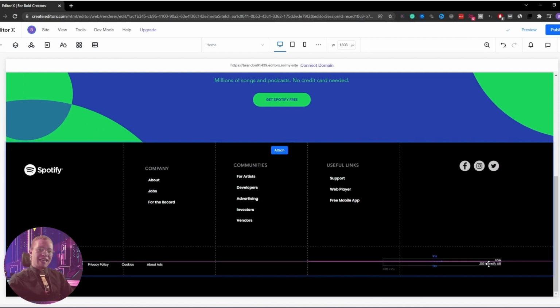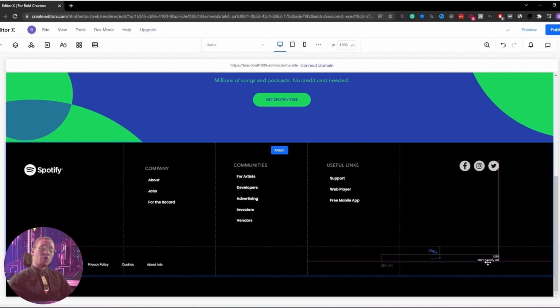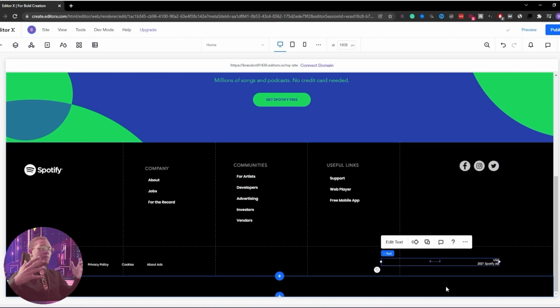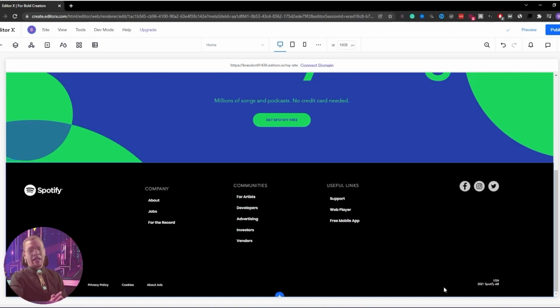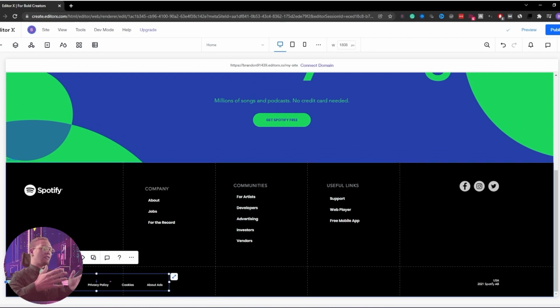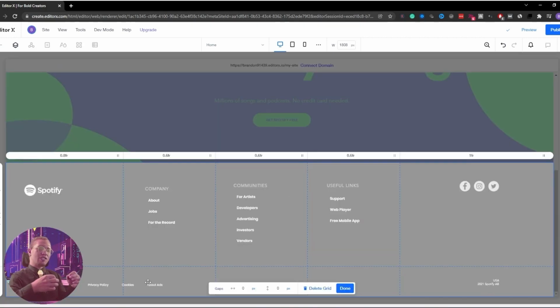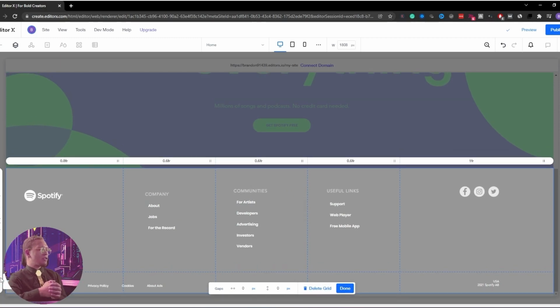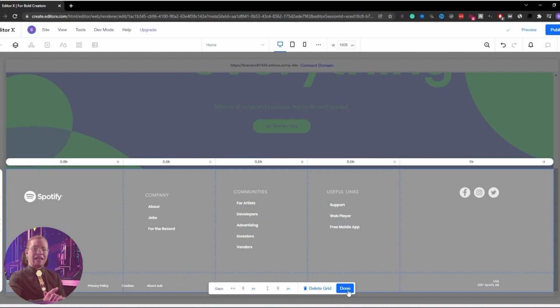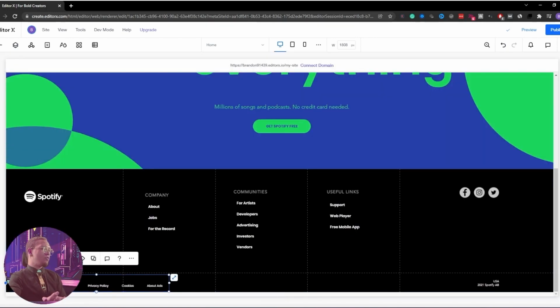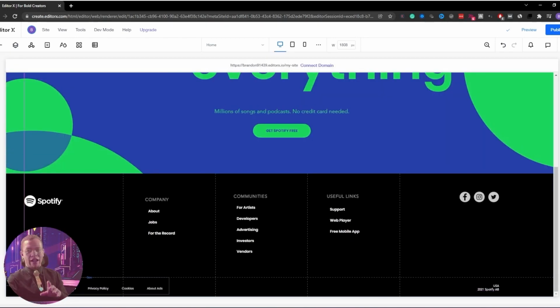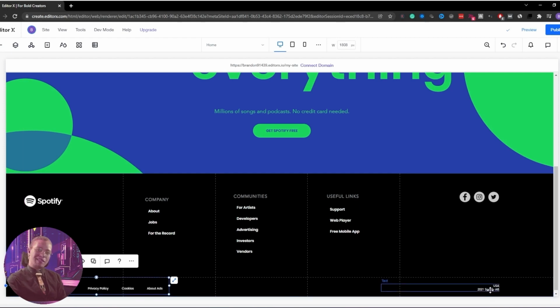It's a common mistake or misconception of what people think to do, but because of how powerful the grids are and how customized you can really make an entire section just with grids, you can keep everything in one section and just customize everything just with your grids. So what I'm doing here is I'm just adjusting the size and making sure everything is docked to the left and the right of the footer. So let's move forward and see where we are.